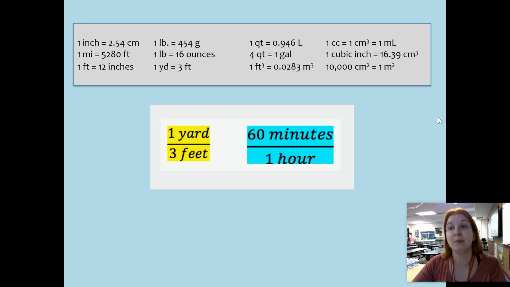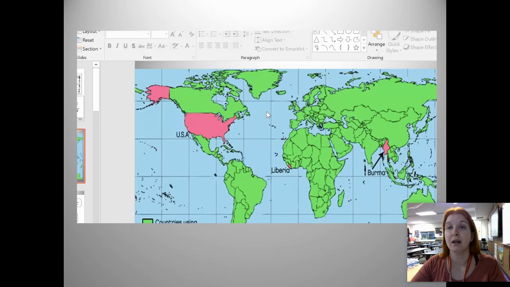But we will definitely be doing dimensional analysis because a lot of times we'll take what we are familiar with and then move it into the metric system. So when you're doing analysis, you're going to take 1 unit at the top and the same amount on the other side. So 1 yard equals 3 feet. 60 minutes equals an hour. More often than not, if you need to know one of these things for dimensional analysis, it will be given to you in the problem itself.